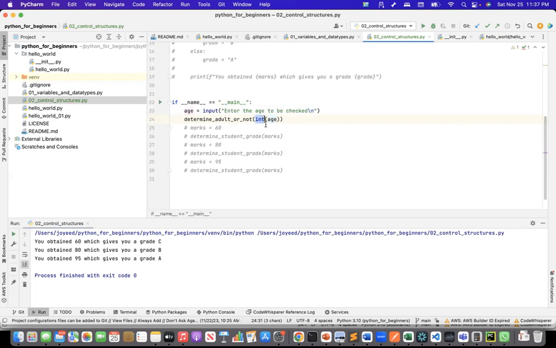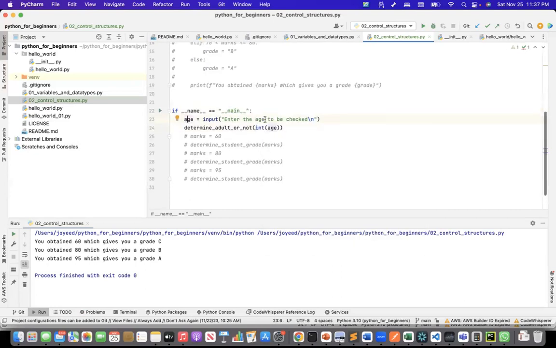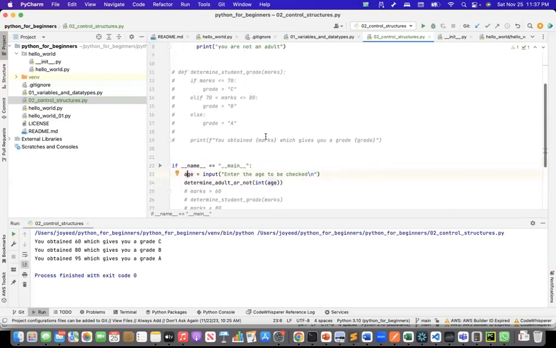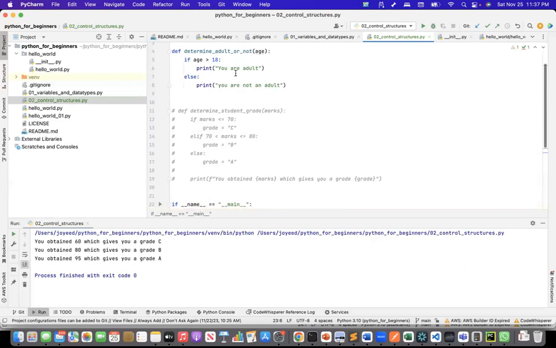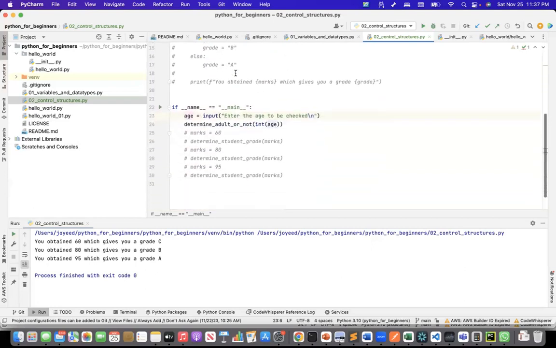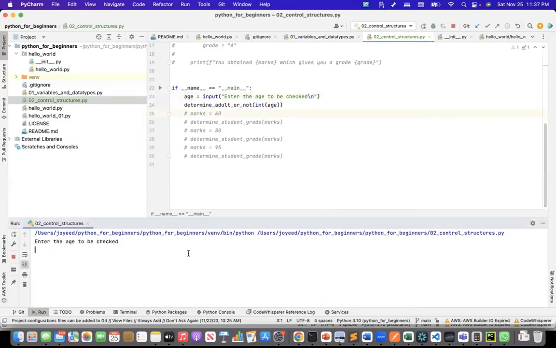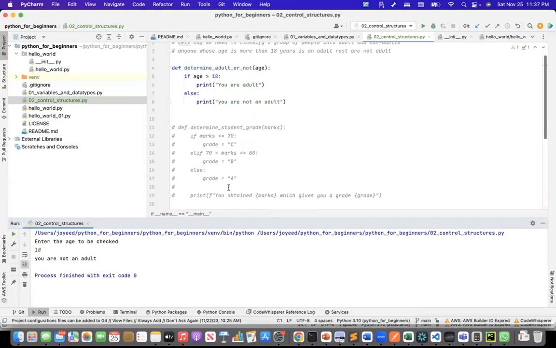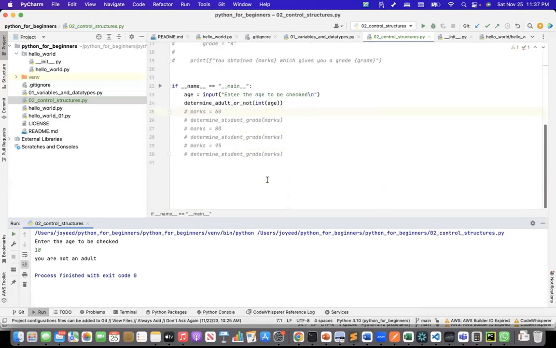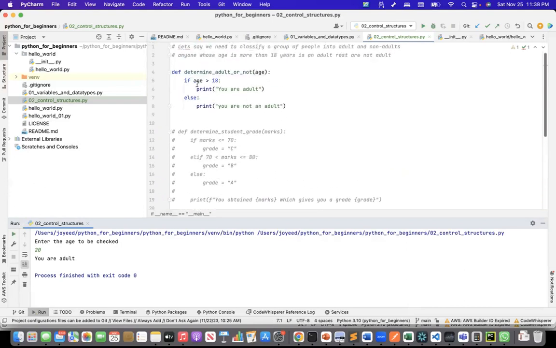I have typecasted it to int because when you take the age, it will be a string. Then we are doing the conditional check. So let's run it. Let's say 18. You are not an adult because only if it is greater than 18, it is an adult. Let's say 20, you are an adult, right? So this is how if else is used.